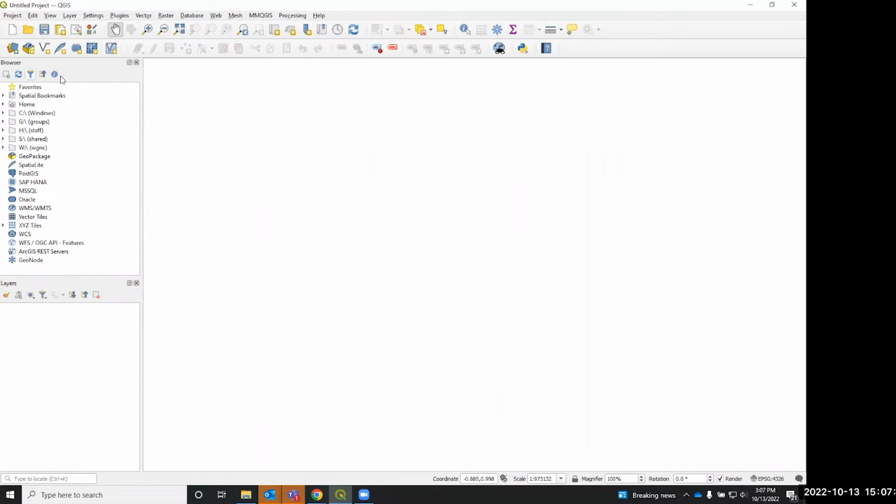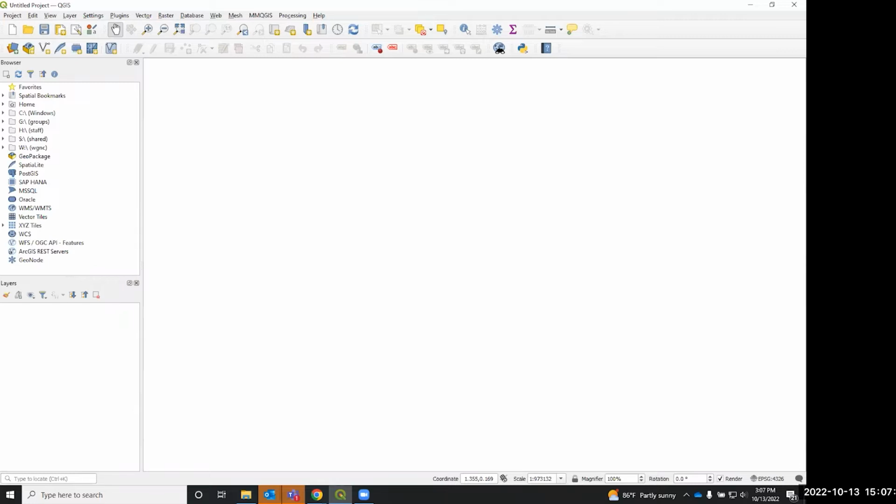Particularly up here, we're going to be using up to roughly where the 4 or 3 arrows and the magnifying glass cut off. These are going to be the icons that we focus on today. In the document that I've shared with you guys, I've tried to label what each one of those are to give you an idea of what they do as we work through them.